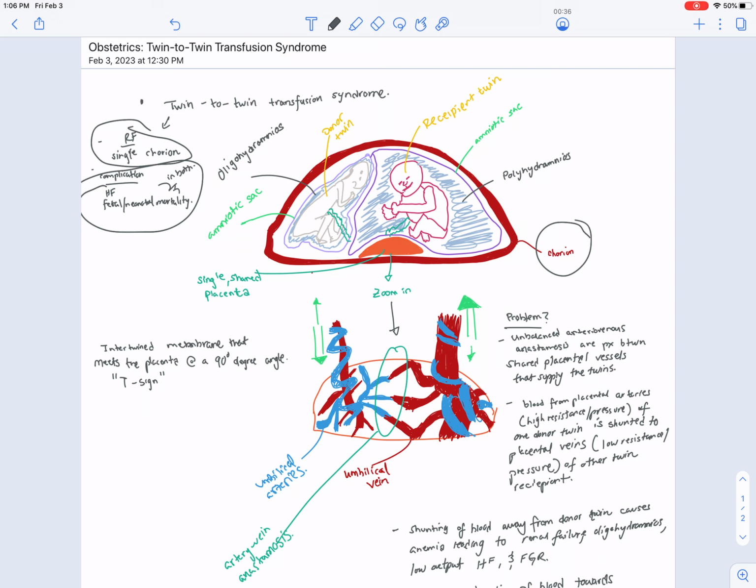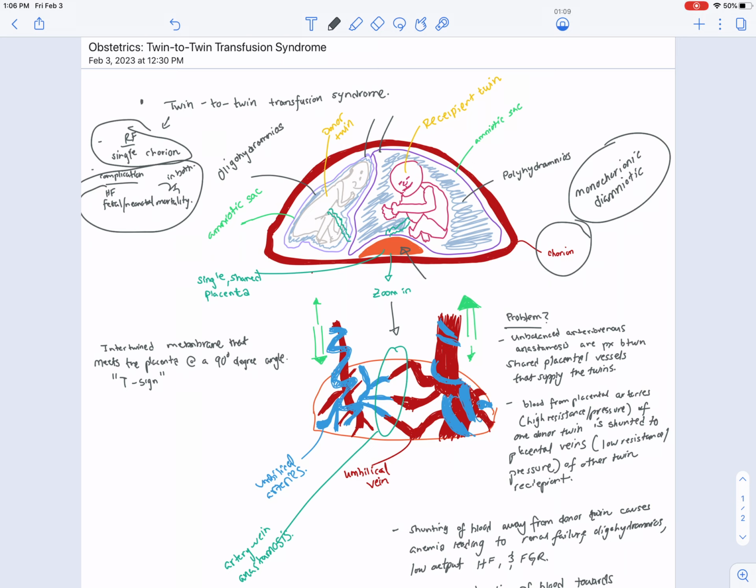One quick thing you'll see is that the baby here, or both babies, are sharing a placenta. This is the placenta right here, okay? And in purple right here, they both have their own amniotic sacs. So this is considered monochorionic diamniotic. Okay. That's how it is. So this is monochorionic diamniotic.